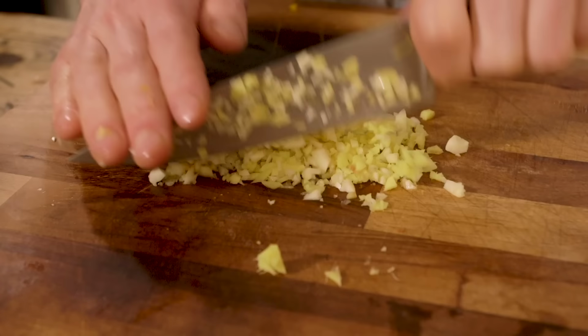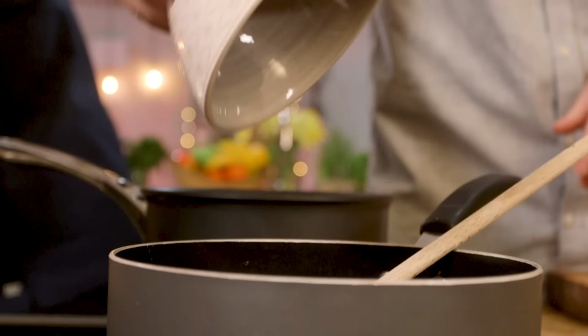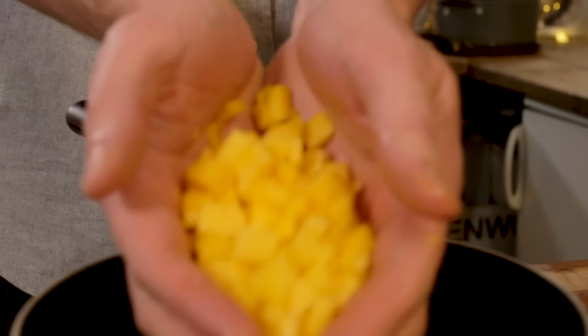For my mango chutney, I have chopped up garlic, ginger, and chilies, put them in a pan, fried them off for a little bit with some spices, lots of brown sugar, white wine vinegar, and 3 mangoes.